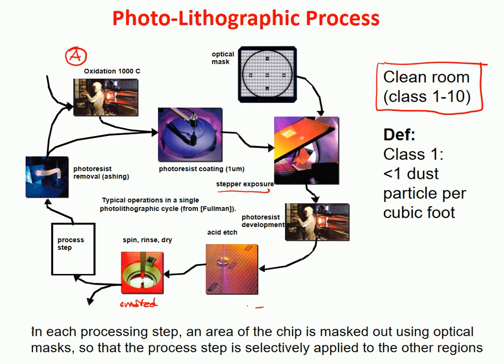So this is photoresist removal. This is the process step. This does not mean anything. Basically, after the etching, we can, for example, in the case that I've shown you before, we etch the silicon oxide, and then we remove the photoresist. These two steps are not interesting, they can be skipped, okay? And then we do it again and again for each different type of layer.